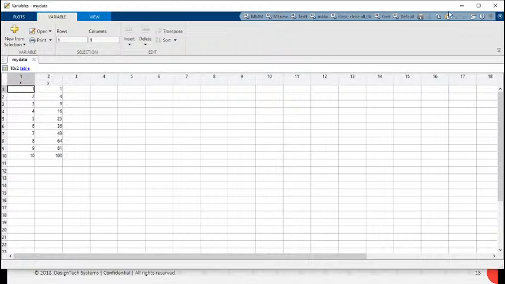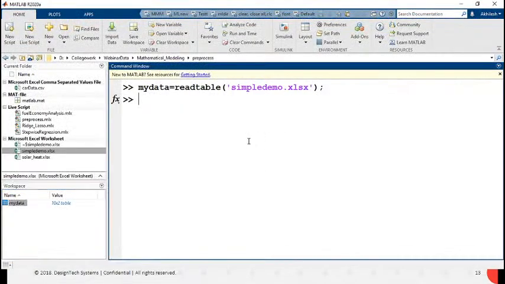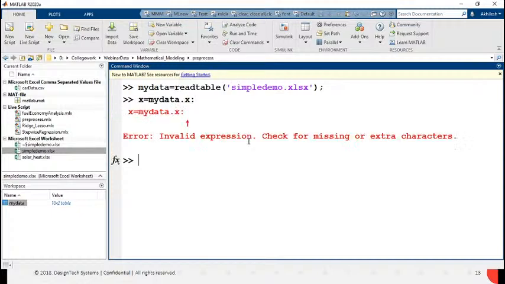Okay, now we are going to create a mathematical equation just using polyfit. So first of all, we have to extract the input. So x is equal to, I will use my data dot x, and here I have to use a semicolon. So x I have. Now what is y? Here x will be replaced by y. Okay, now we have x and y.